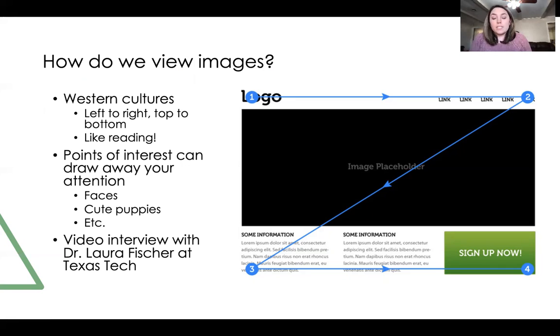And we know this not just based on years of practice in design and what's effective, but also through newer technologies like eye tracking. So I want you to hear from Dr. Laura Fisher. She and I did part of our PhD program together at Tech, and she was at University of Kentucky, and she's actually starting back at Tech this spring, so this semester right now. She does a lot of research with eye tracking.